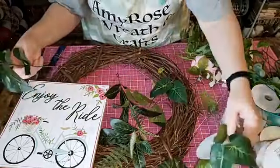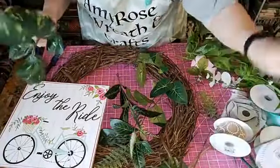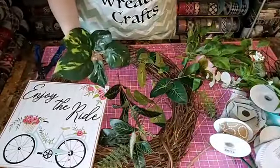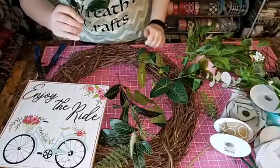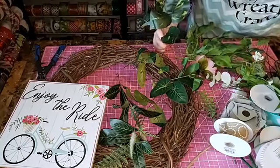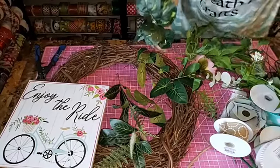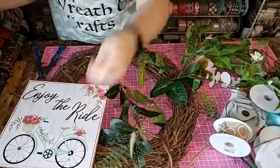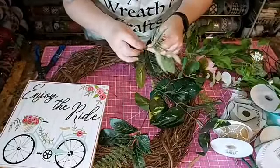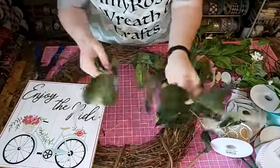What else we got? We got tons of greens. We're just going to have some fun. Put some green stuff in, and wait for that to cool. I don't know why I blow on it. Get some water. These strings are driving me nuts. With these, I don't particularly like this, but it will go with our sign, so I'm going to leave them on.